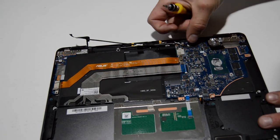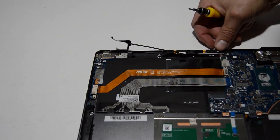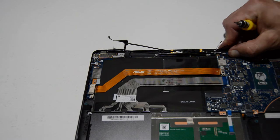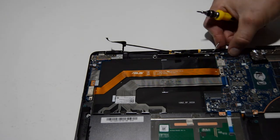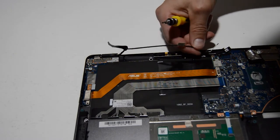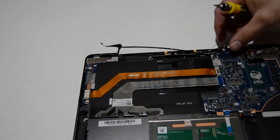There's a little Wi-Fi card here — it has two antennas; you just kind of flip those up and off with your fingernail. Looks like we've got another small ribbon right here, and it has a little groove in it where you can get your thumb or fingernail on it, which will allow you to pull it free from the motherboard. It looks like it's a little bit trapped underneath a screw, so I'll go ahead and remove the screw before I try to pull that cable away.